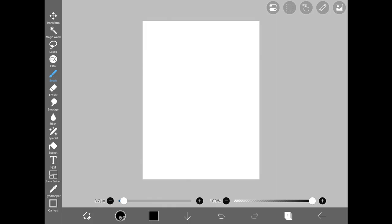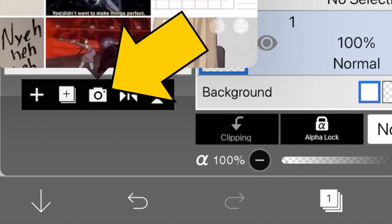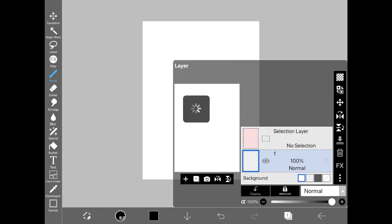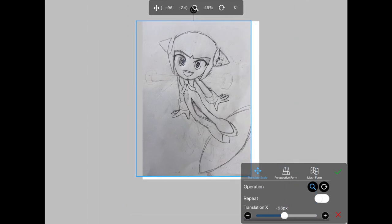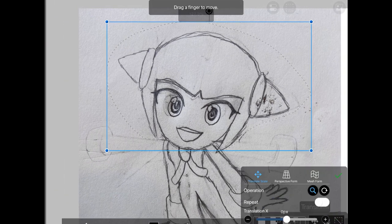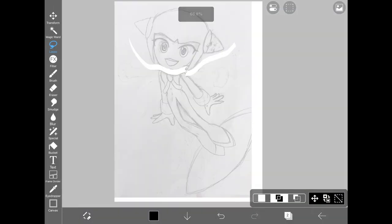Once you find a sketch you feel like using, it's time to import it into your new drawing project. In the bottom right, you'll see a stack of three squares with a number on it. Tap it, and it'll pull up your layers along with these other options. We can go over these later, but for now, let's tap the small camera symbol. This'll pull up your photo library and allow you to import a photo of your sketch. Once the sketch is in, you can resize it onto your canvas till it's in a nice position. In addition, you can also readjust certain parts of your sketch if needed. For example, I might need to bring her head up just a little bit. There.